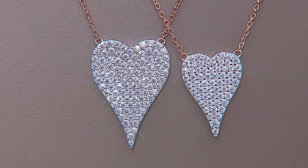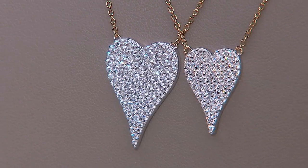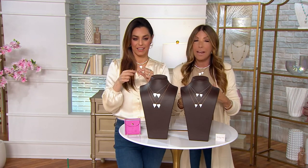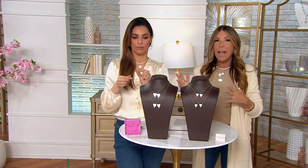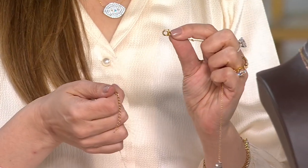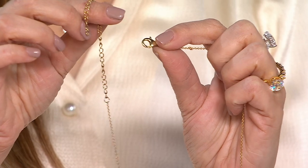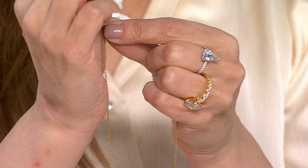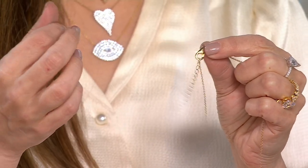We do need a lot of extra love these days, and it's also great for Valentine's Day coming up, because this heart does sell out every time we air it. Even though Valentine's Day is weeks away, I suggest that you get it now. Don't wait, because it'll be sold out again as always, and then you'll miss it. You're going to be upset like so many people have been. Get it now, get it in your cart, check out. Don't wait until a little bit later, because then maybe your color choice is going to be gone.